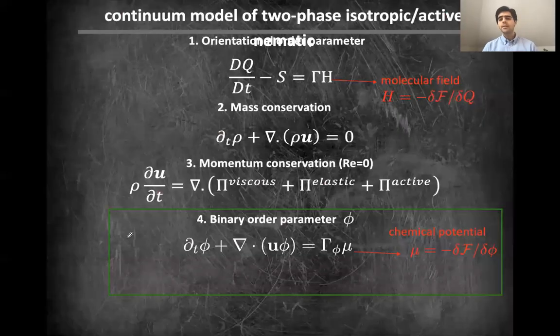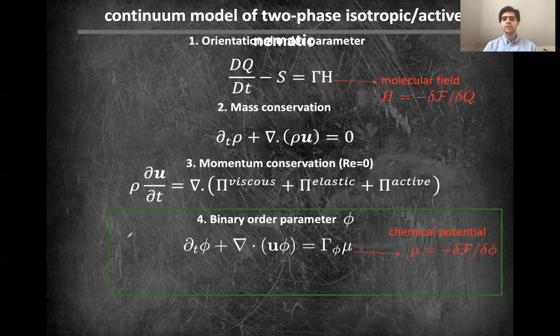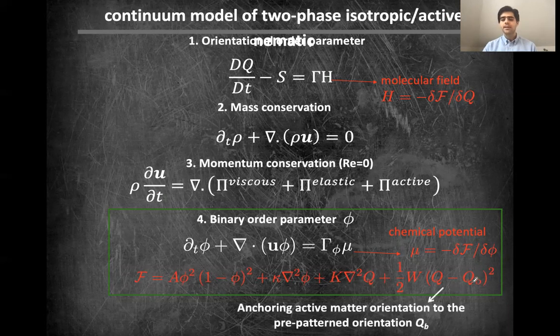Now, to model this system, we basically consider what I explained before in terms of the continuum active nematics representation that is coupled to the phase field order parameter. But now, in addition to this, we introduce an additional free energy term that all it says is that the nematic director, in the regions where phi is equal to 1, wants to align to the background director, which is the passive pattern that we impose.